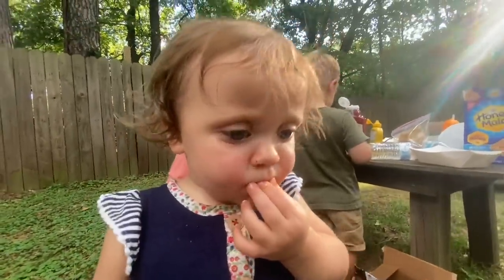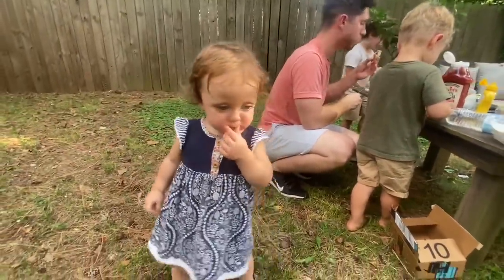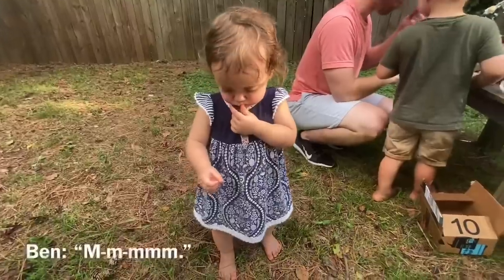Abby says, I love s'mores. It's her little dance. That's what she does when she likes it. You know it's good when she does the little dance.